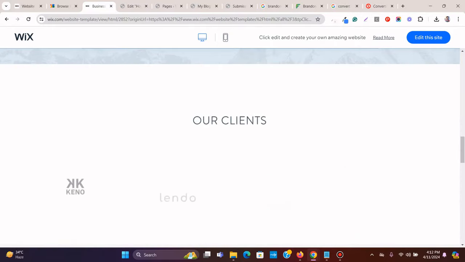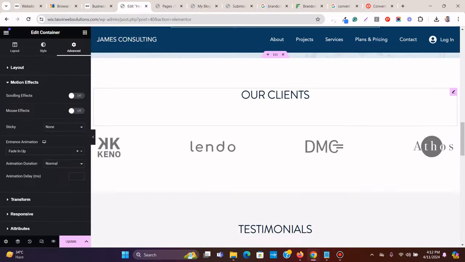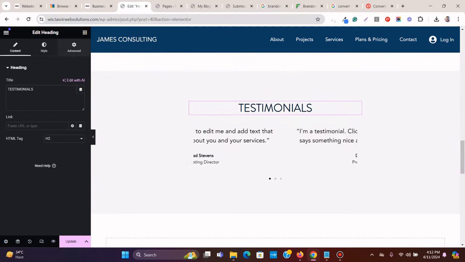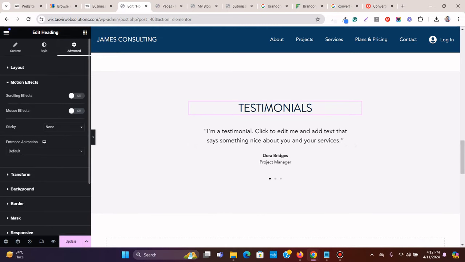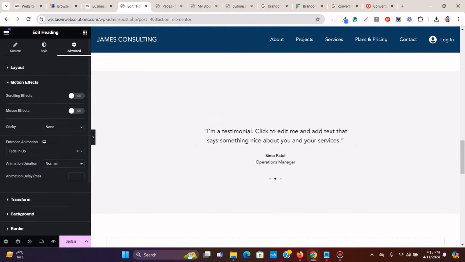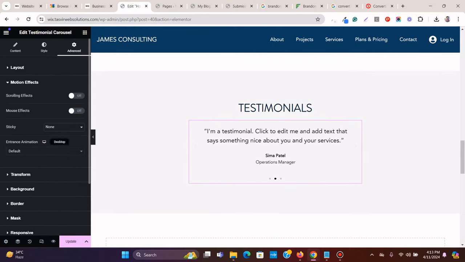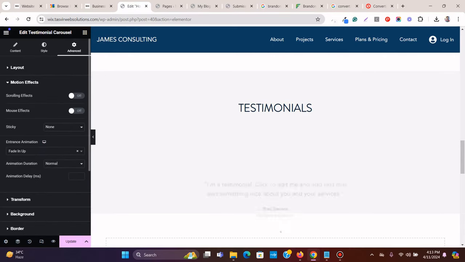Okay. Same over here. I'm just going to ignore this. Okay. And let's also add animation over here. Motion effects, entrance animation, fade in up. Also entrance animation. So motion effects, entrance animation, fade in up.